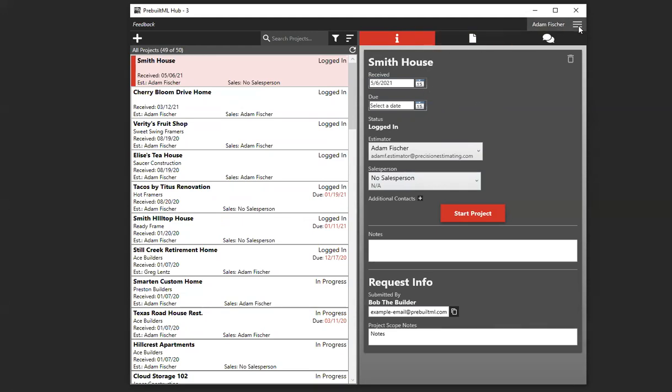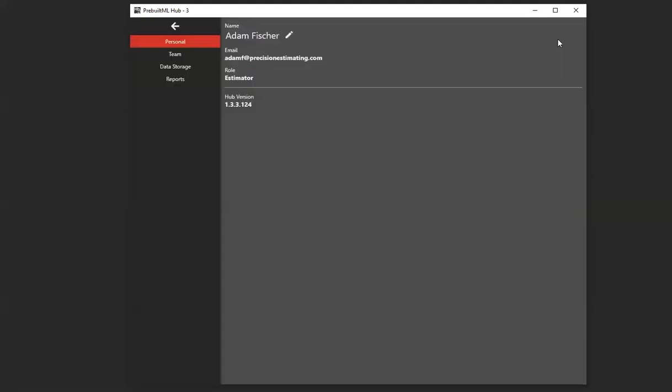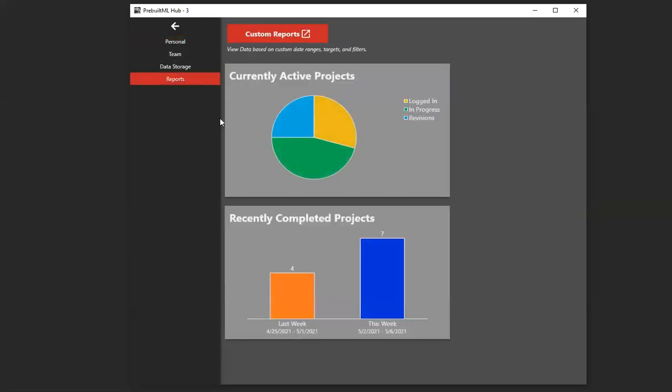So shifting on to another dimension of stuff that we've added here in this latest version, and this also relates to some X3 capabilities. It comes over here to the reports section. So here in the reports, this isn't new per se. This was here before. You can have a quick snapshot of just your own personal activity of what's going on. You know, what's currently active for you, what's logged in, where are the revisions, and so on. And then over here in the recently completed projects, you can see what you completed last week, how that relates to this week. So just kind of a quick progress report.